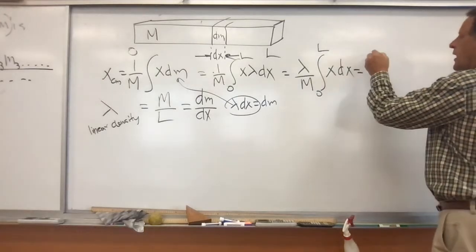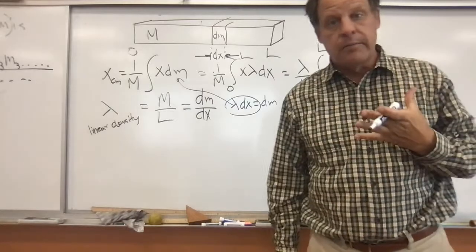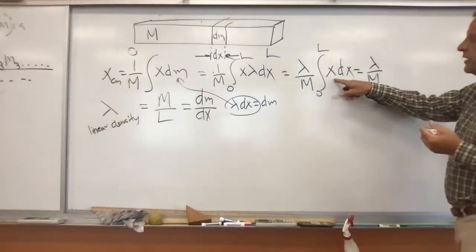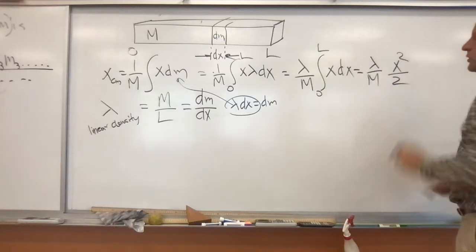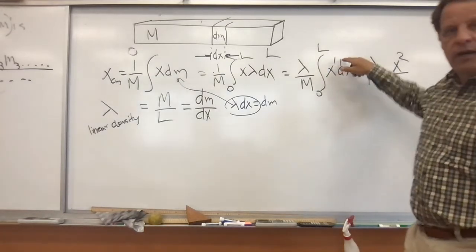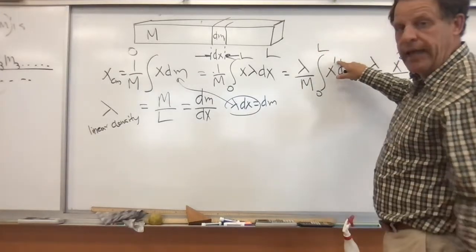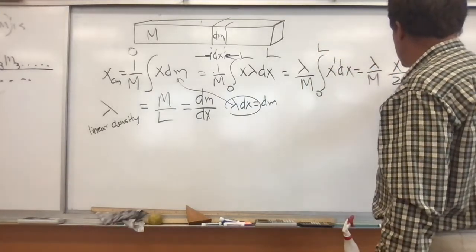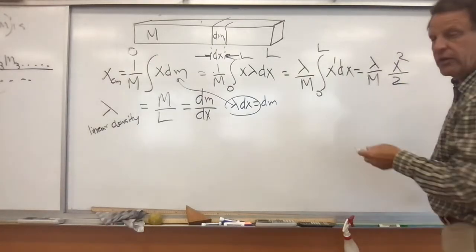So we took our constant and put it out here, and now we're going to have x dx. And now we can see here that we have an integrable expression because we have x and dx. So obviously this integral couldn't get much easier. When we take the integral of x dx, it's going to be x squared over 2. Remember, that is x to the first. That value goes up by 1, and then we divide by the added value, hence x squared over 2.